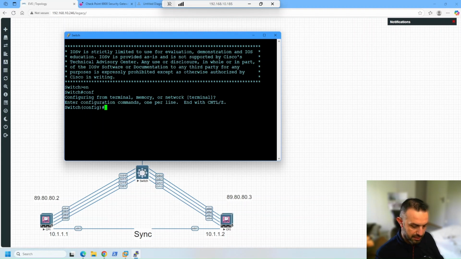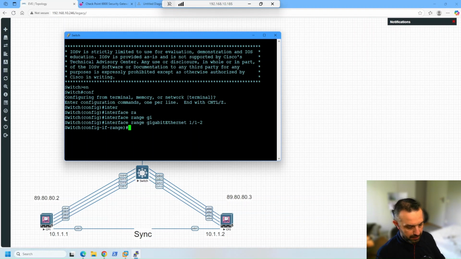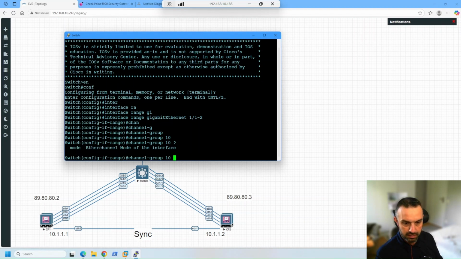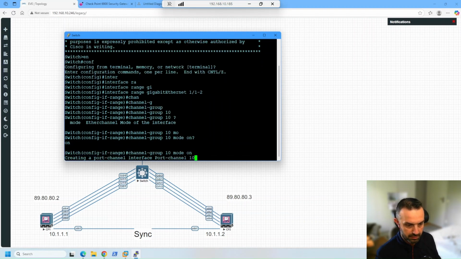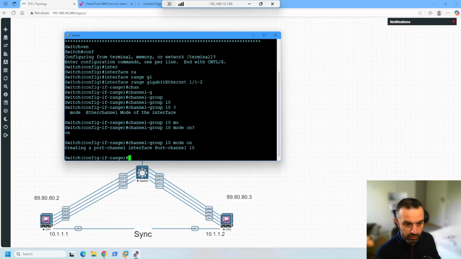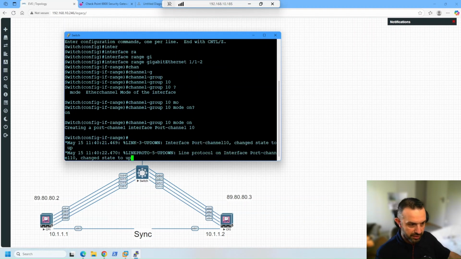So let's take interface range 1/1 and 1/2. And we can say channel group, let's call it 10 here, and the mode should be on in this case. So now we have created the EtherChannel, and now we can see it is going up.